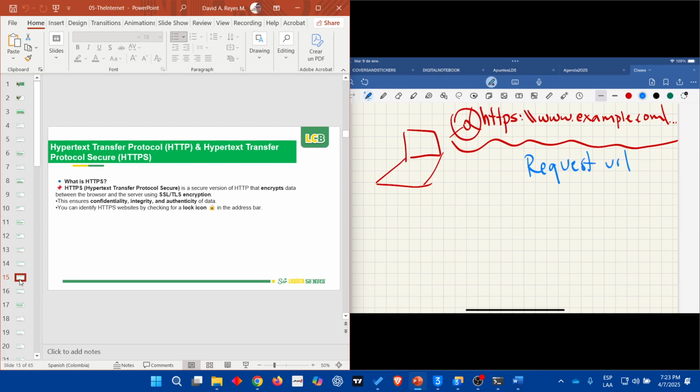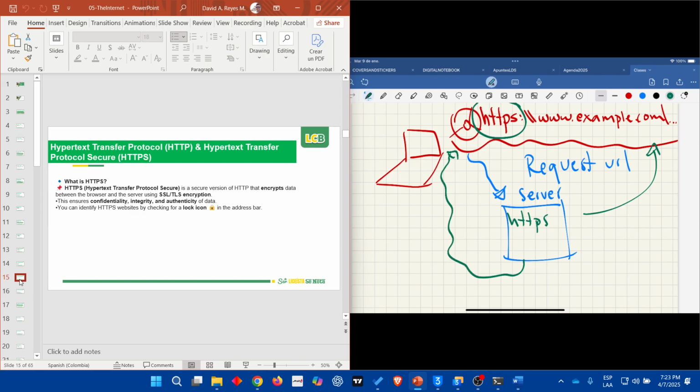So we find the server that has this page. The server identifies that you are connecting using HTTPS. So the server sends to your web browser an SSL/TLS certificate.